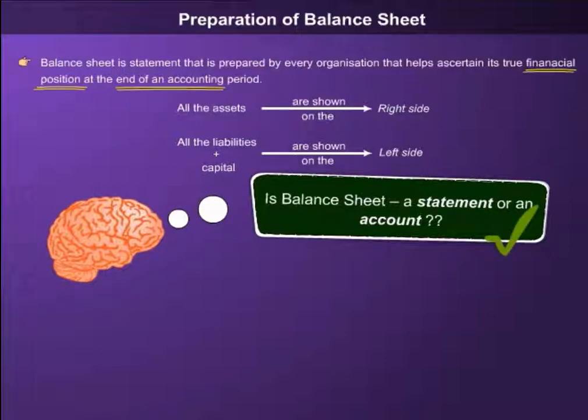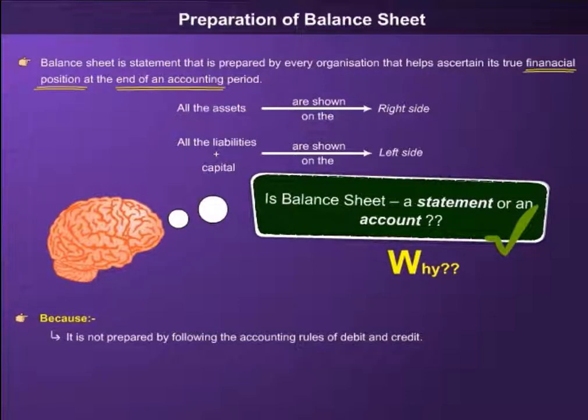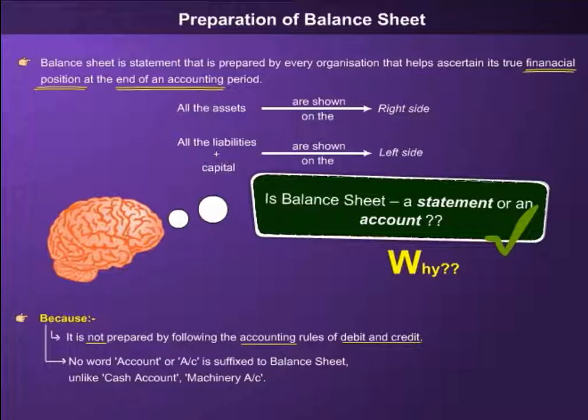Now, let's think whether balance sheet is a statement or an account. Well, yes, it's a statement. And you know why? This is simply because, unlike an account, it is not prepared by following the accounting rules of debit and credit. Also, you can see that there is no word account suffixed to balance sheet. Remember, as we used to do for cash account, machinery account, and so on.